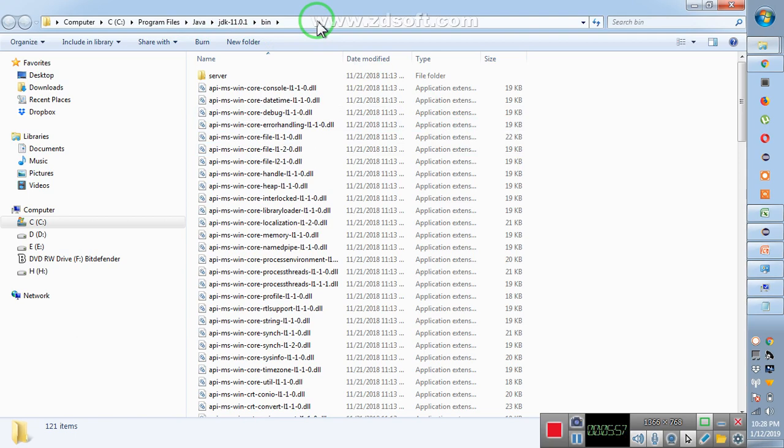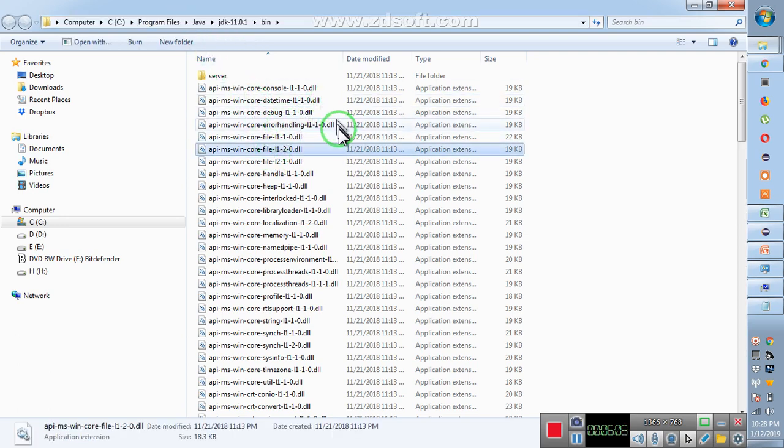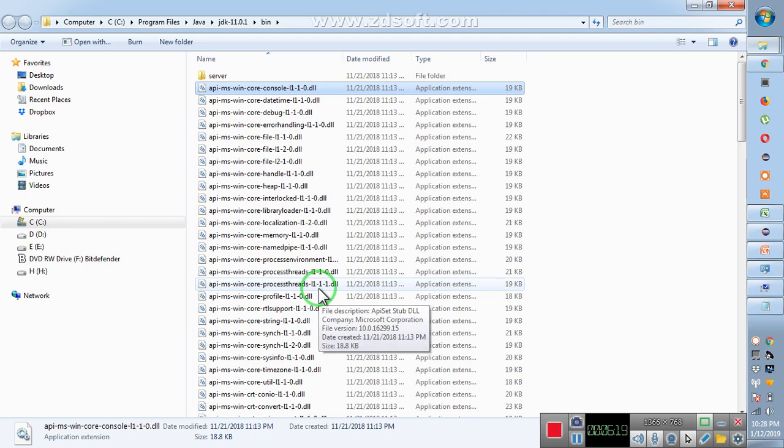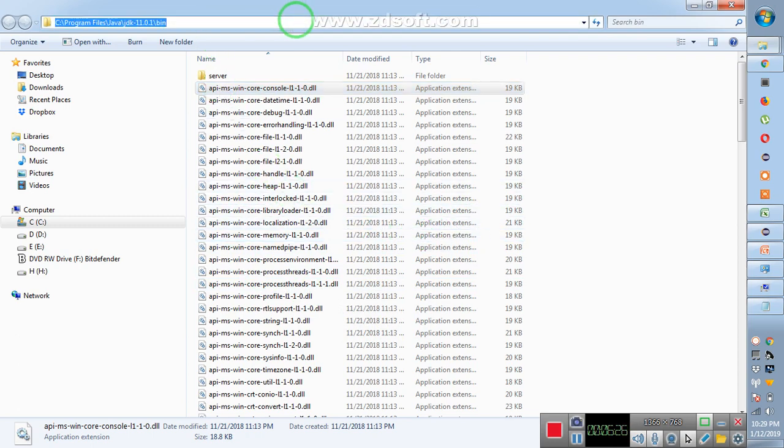Always when you set a path, you should set it until the bin folder, because bin stands for binary and it has all the library files. What do you mean by library files? The files which have an extension .dll, which is dynamic linked library, and these files are the ones Windows will look for in order to utilize any given plugin. In this case we are going to use Java Development Kit, JDK. So we are setting up the path until bin.